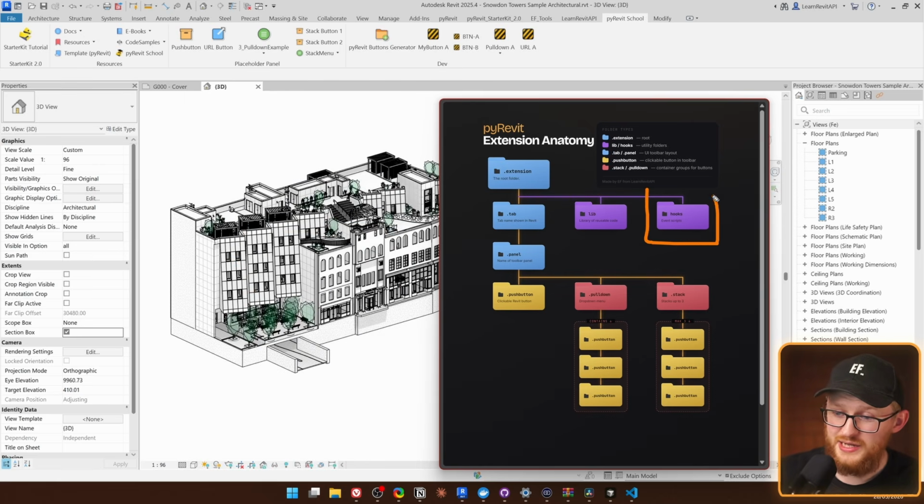And also there are hooks, and this is a more advanced topic. I'm going to cover it later in Power Up section of pyRevit School. But this is about subscribing to certain events in Revit and then executing code when they happen. For example, somebody syncs a model, you can fire up certain event, maybe log some information. Somebody deletes an element, you can fire up your script to check, is it a structural column? If yes, do this, if not, and so on. This is the hooks, we're not going to go there, quite an advanced concept, but just know that there are also these utility folders. And that's pretty much it.